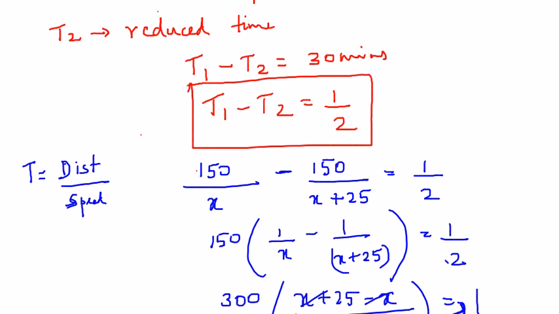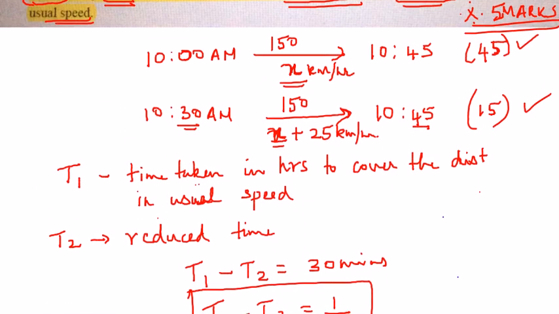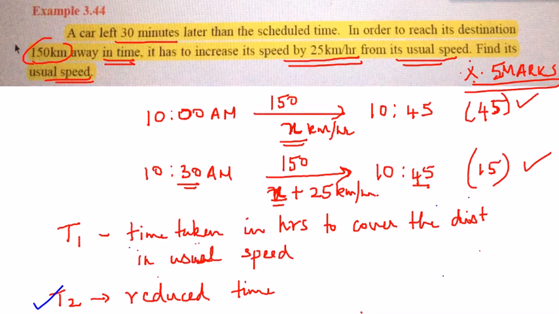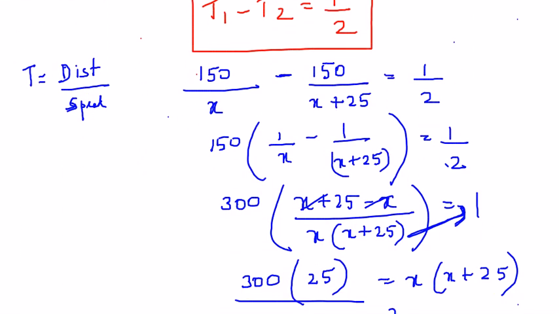Only to deduce this equation you must have a little bit of understanding. After that it is just solving a rational expression, like how you did the addition and subtraction of rational expressions. It is exactly the same. Why we are writing it as t1 minus t2 is one thing you must know, because t2 is the reduced time. You still have to reach the destination at the same time, so you are increasing the speed, and the time taken at the increased speed is obviously less. That's why the difference t1 minus t2 is 30 minutes as given in the sum. So go through the sum multiple times, and if you still have doubts, you can always get back.